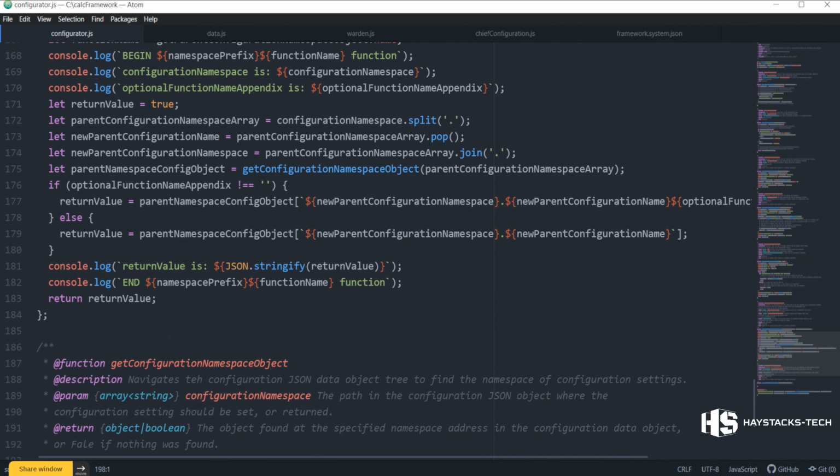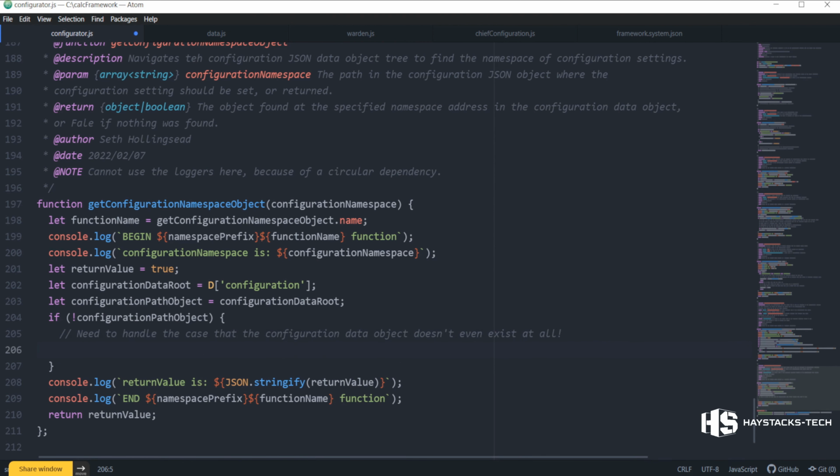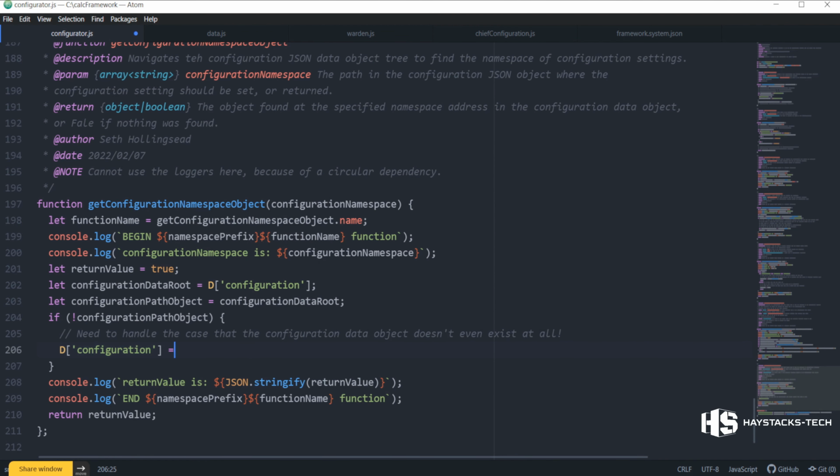I'm going to put a note here: need to handle the case that the configuration data object doesn't even exist at all. So if it doesn't exist, we need to make it: configuration equals open close curly brace.